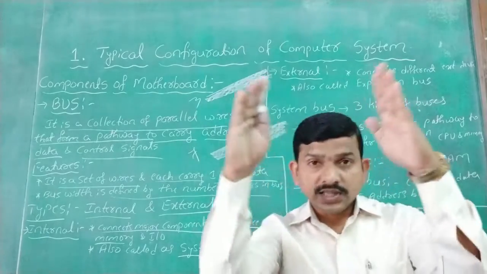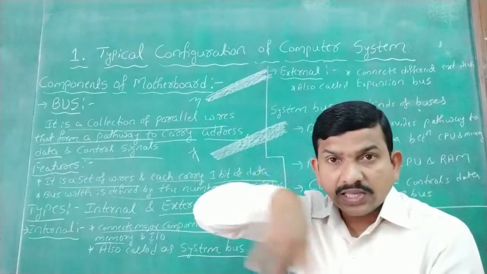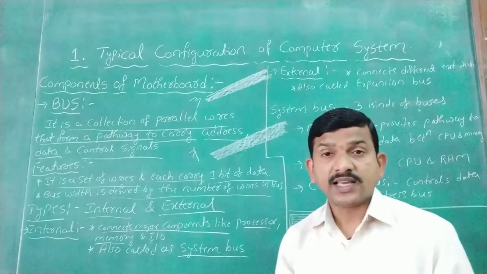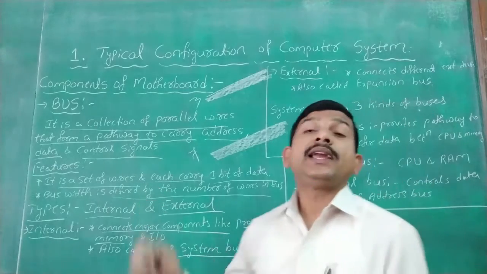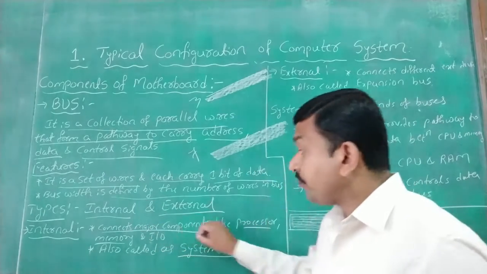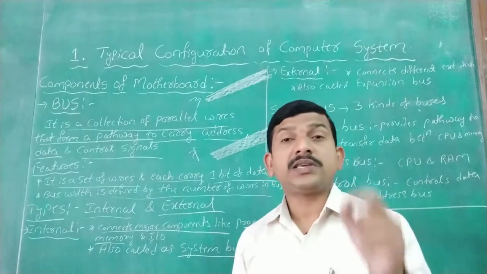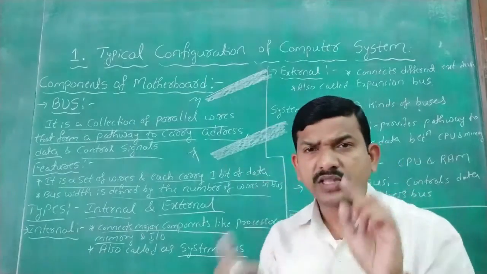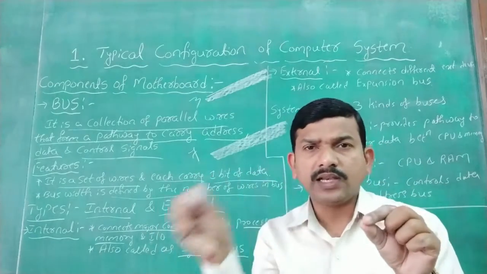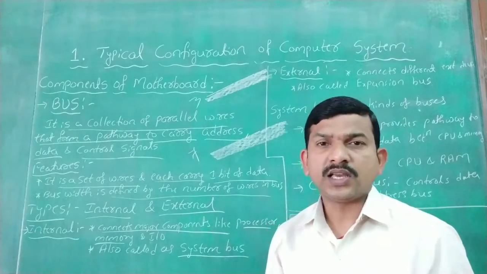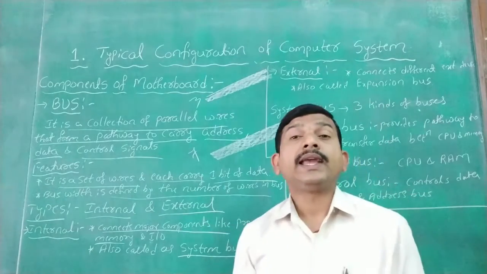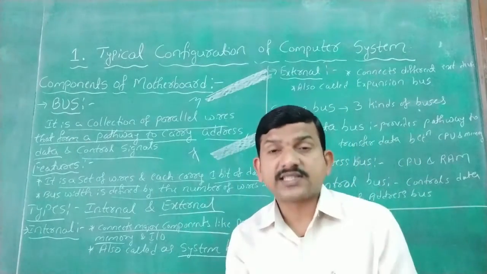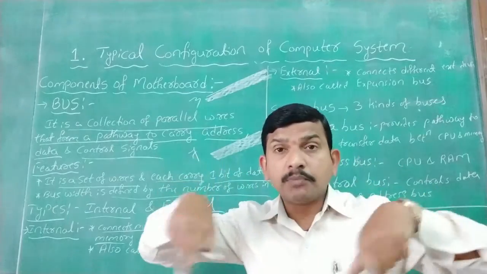Means here within that CPU cabinet, meaning within the motherboard, we are using some wires or some buses. Those buses we call the internal bus, which connects the major components. Major components means important components like processor to memory, then processor to input output. There are some small buses we are using internally. Those all buses we call the internal bus. It is also called the system bus because it is within that system. Here system means within that board, the motherboard.